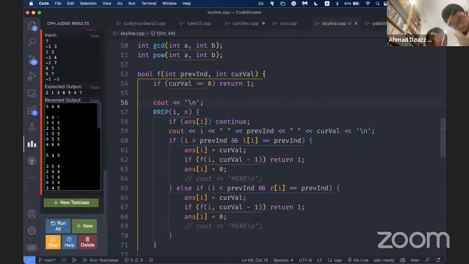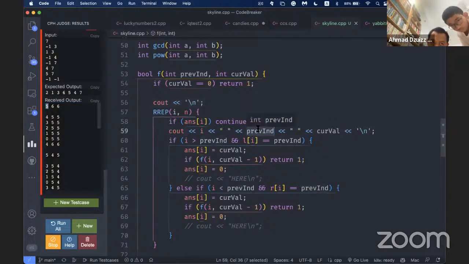So what is this? The first time, was it 566? Oh, 5, yeah, because index is 5 now. And previous index is 6, correct? Current value is 6, yes, correct. So where do you go? Where did you go to?